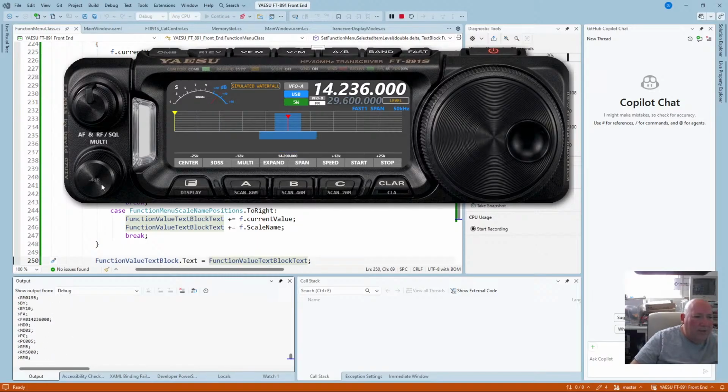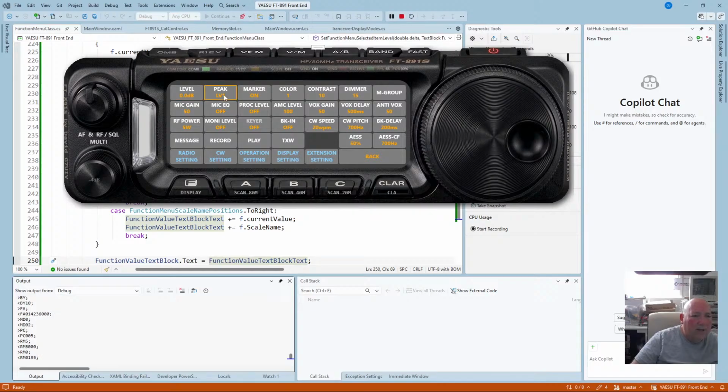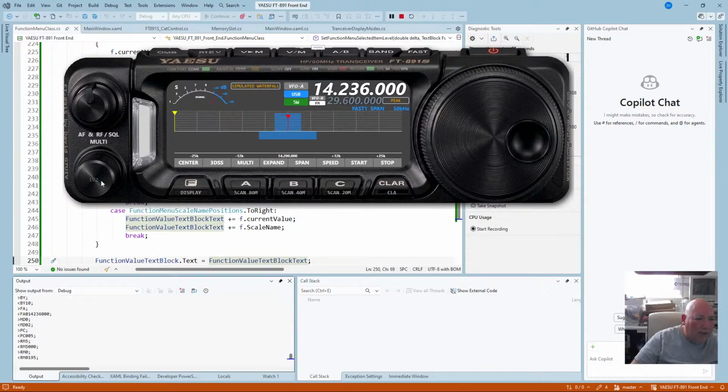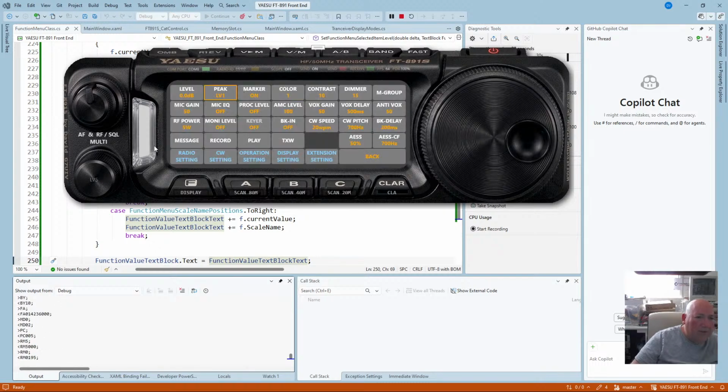And if I switch to peak and come out, and I go level 2, level 3, level 4, level 5, yeah, that works, doesn't it? And the marker, not sure, it's going to say 0 and 1.